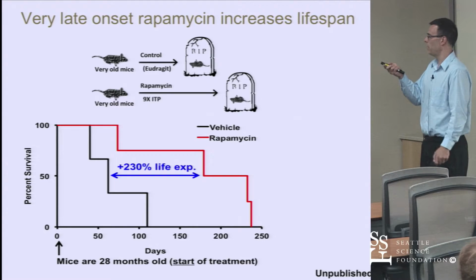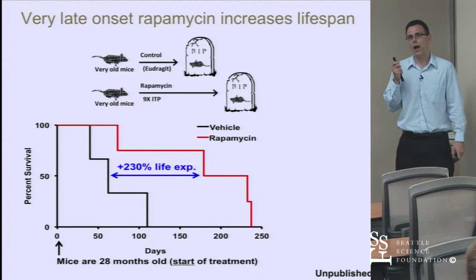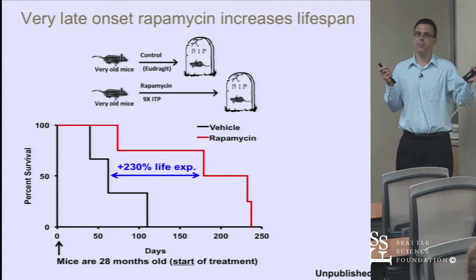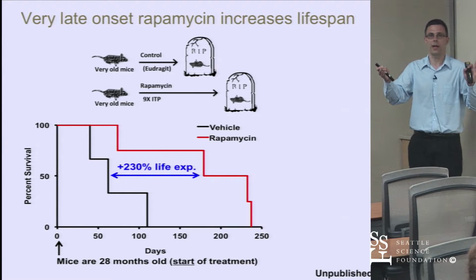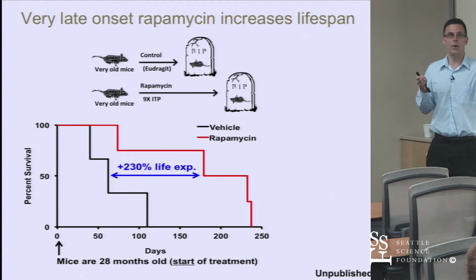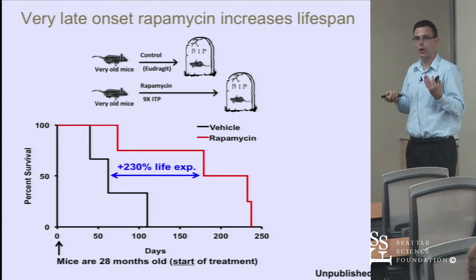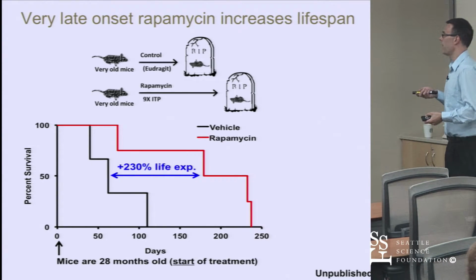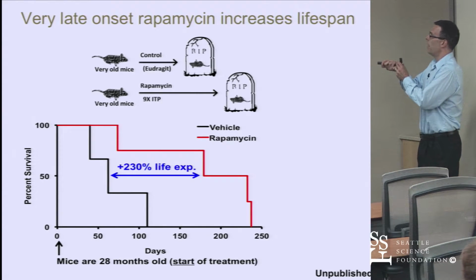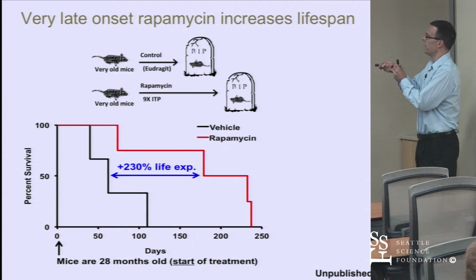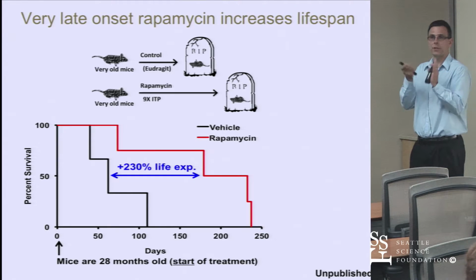So this is a very small pilot experiment. And the question that we were interested in asking is, how late is too late? So I told you that 20 months in mice, we can start treating them with rapamycin and get a significant increase in lifespan. But what we really don't know is whether there's a point after which starting treatment with rapamycin no longer improves health and improves survival. And so in this particular experiment, the mice were started at 28 months of age. So this 0 here is 28 months of age. As I said before, about 75% of the cohort has already died at this point.